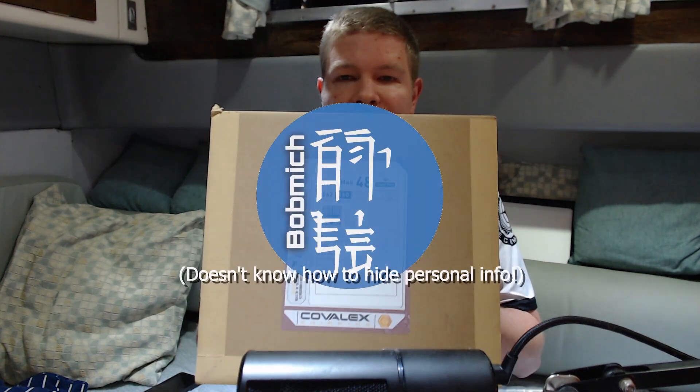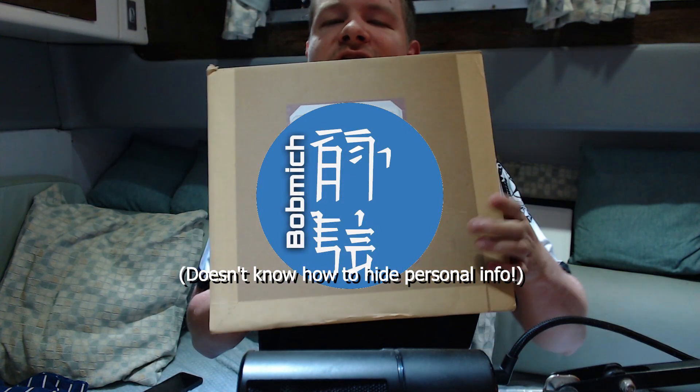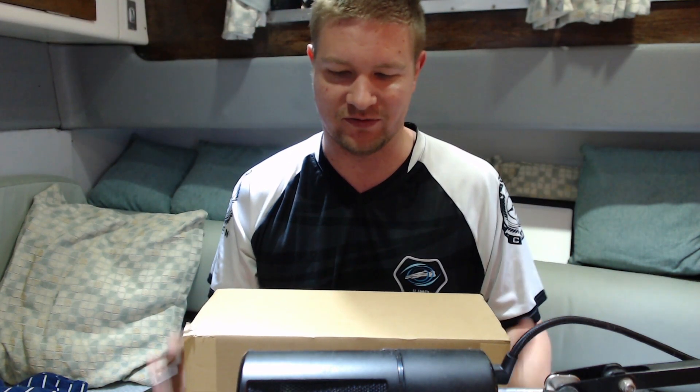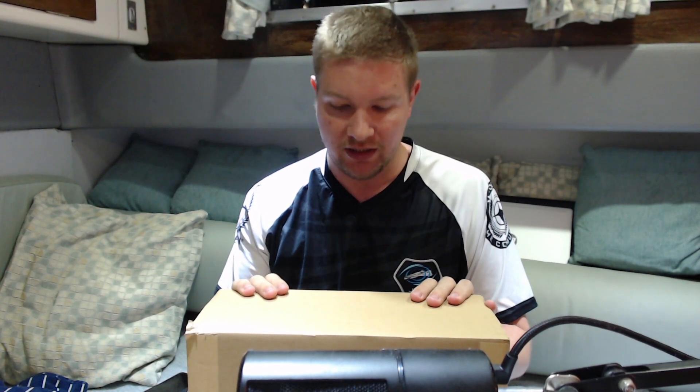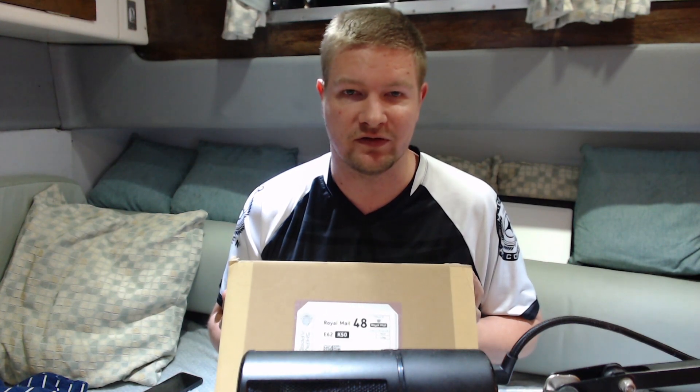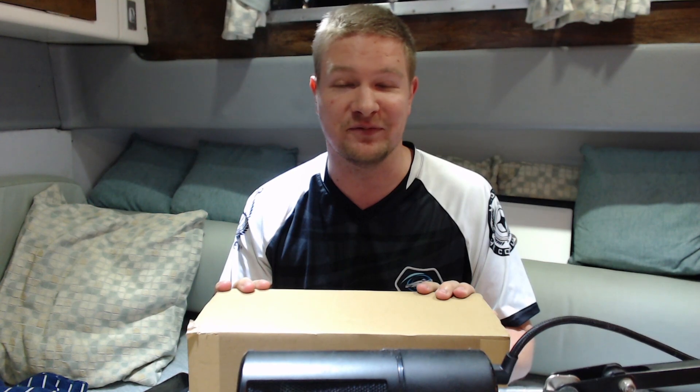So this — if you can see it with its wonderful Covilex sticker on the bottom here, which is a lovely touch I didn't notice until I saw a picture of one of the other guys being delivered on the Discord today — is a JR Designer Fabrication model. It's an Anvil Carrack Expedition. I'm sorry if this video quality isn't going to be brilliant because I don't really have a setup for doing an unboxing thing.